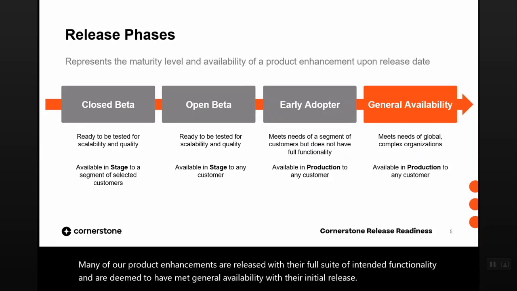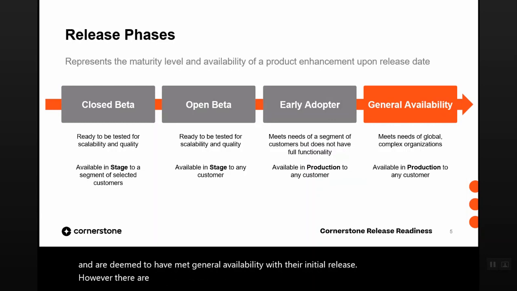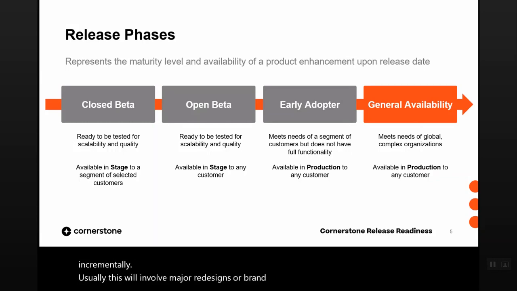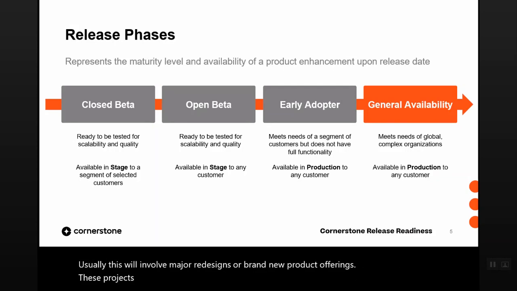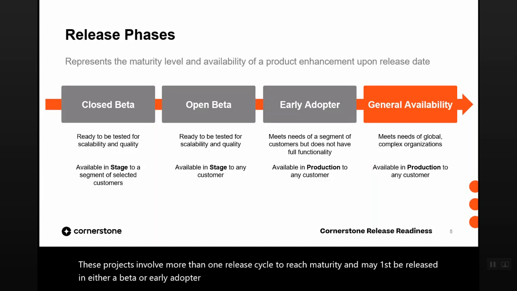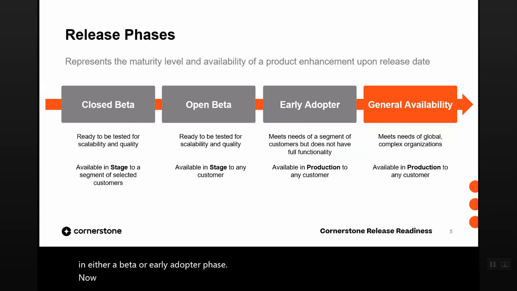However, there are occasions where it makes sense to release a project's enhancements incrementally. Usually, this will involve major redesigns or brand new product offerings. These projects involve more than one release cycle to reach maturity and may first be released in either a beta or early adopter phase. Now let's look at a typical release cycle in a bit more detail.